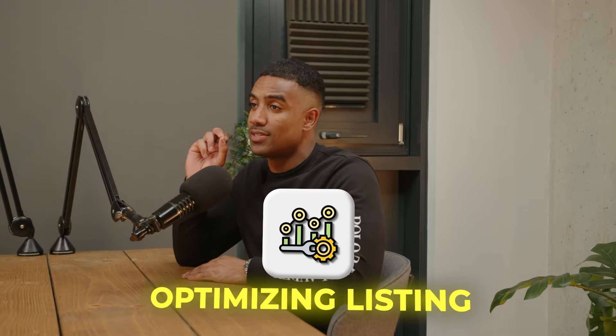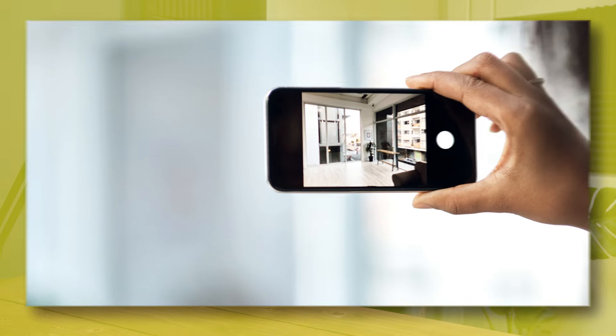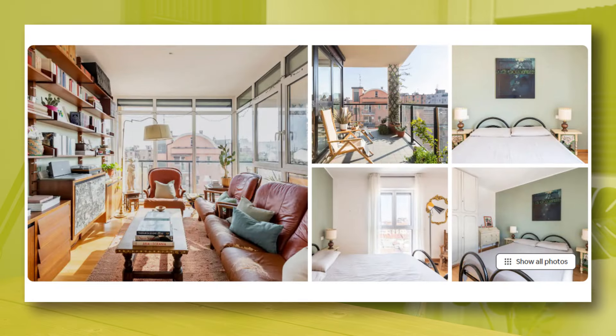The next thing to check to make sure you have a decent amount of bookings coming in is optimizing your listing. For example, how are the photos on your listings on Airbnb and Booking.com? The worst thing I see people do is take photos on their phones — that is by far a bad move. Your photos on Airbnb and serviced accommodations are very powerful marketing tools. Even when I'm on my phone searching for properties to book, I'm drawn towards the ones that look the best.